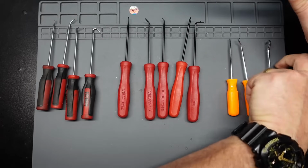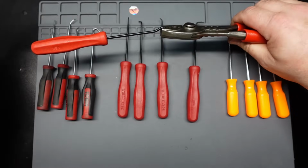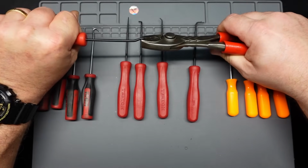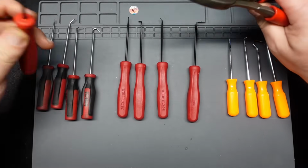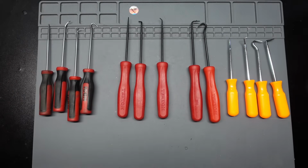Yeah, they're not pulling out. I mean, if I rocked them back and forth and did it long enough, I could probably get them to pull out. But let's try the old Tekton. Yeah, that's not pulling out, not without breaking it. And we already did that with the Icon, and of course they didn't pull out because they're still sitting here.